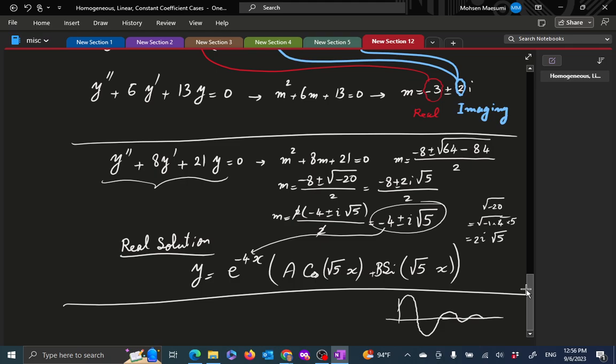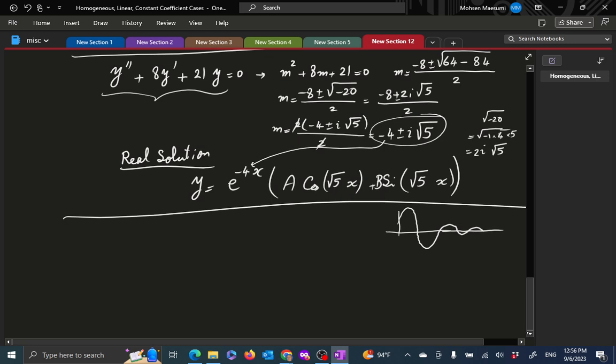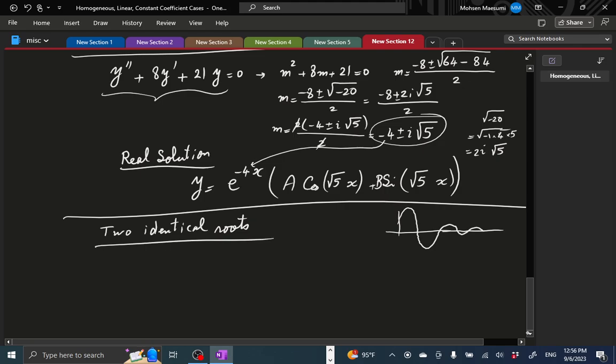One case is left out. What's the case that's left out? Are you with me? What is left out? We have two real roots, two complex roots. What's between these two categories? The case of two identical roots. That turns out to be, when we have things identical in mathematics as well as in real life, time for additional complication and interesting things happening.